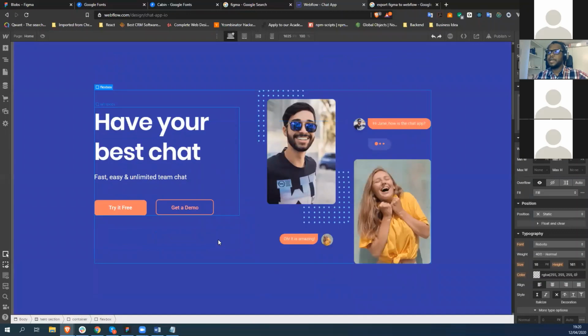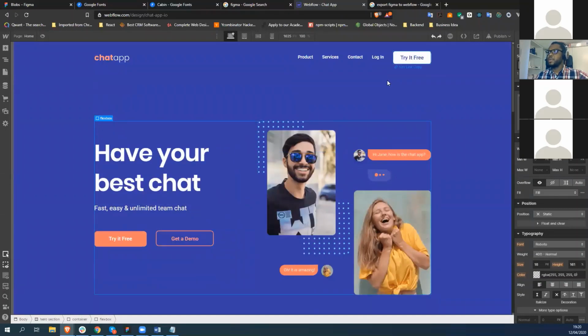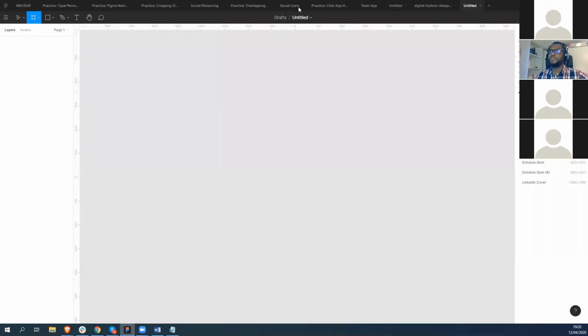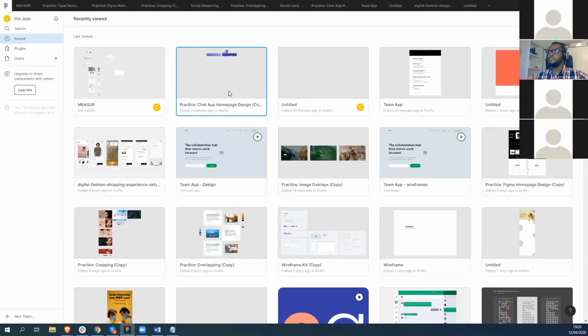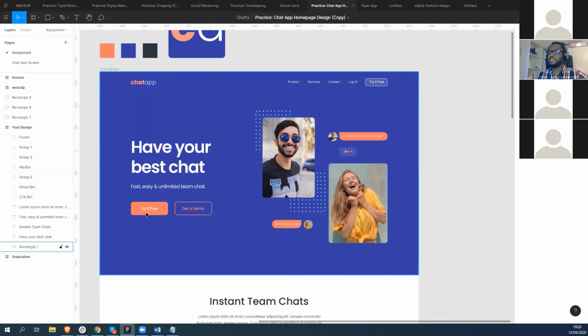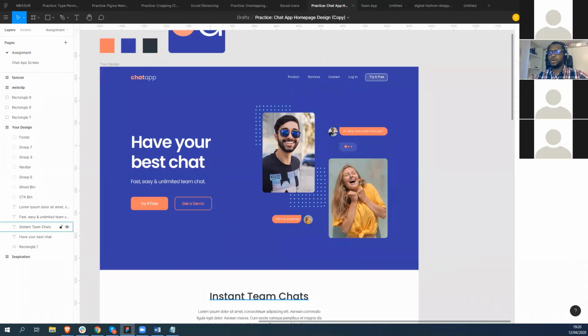If you look at my Figma design, later on I changed some of the things. Previously I had a fully rounded button, and when I got to Webflow, I discovered that I like this square shaped button more, and then I changed it.